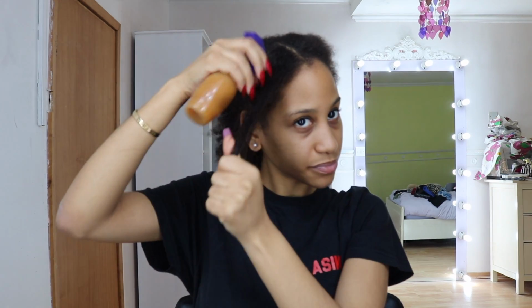Okay, twist outs work best on dampish hair. So I have a spray bottle filled with water, tea, and conditioner. I know that sounds really weird, but tea is really good to help with shedding. So I just use that because my hair is shedding quite a bit at the moment. You don't need to get your hair soaking wet, just a little bit damp. My hair smells like Lipton.